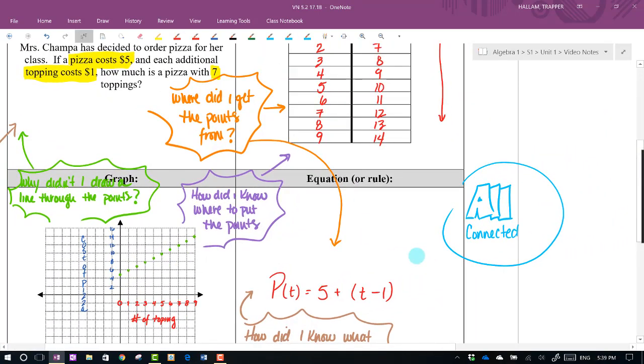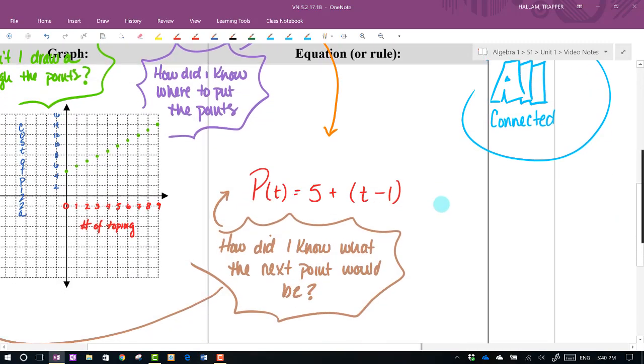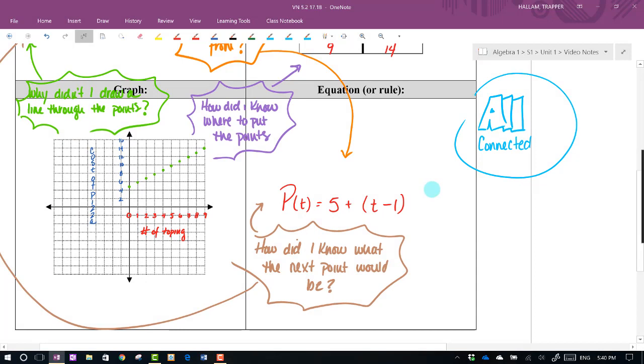Okay, so now we've got a visualization of the pizza toppings and how much they'll cost. This then, and this might have been tricky for you, maybe you could get this, maybe you couldn't, but here's the function rule. Again, here's our y value. T represents our x, just to give you context. Sometimes we change the variable's name. So we're saying that the pizza costs $5 and that every other topping costs $1 on top. So this will help us write the rule that explains what's going on.